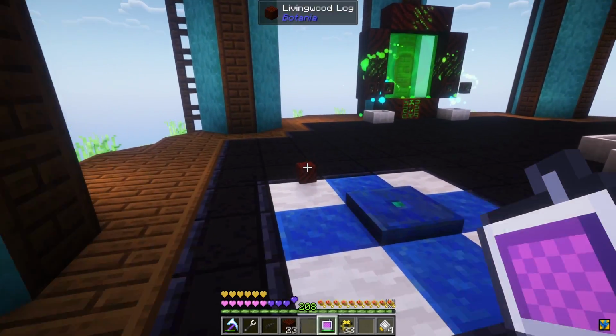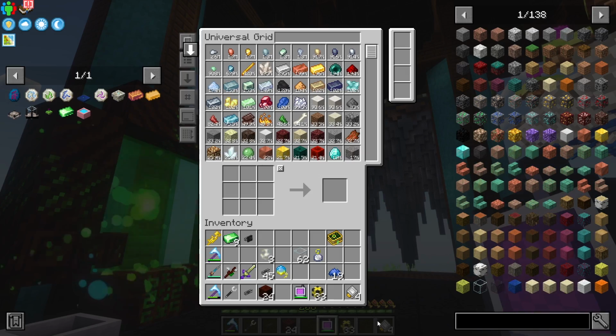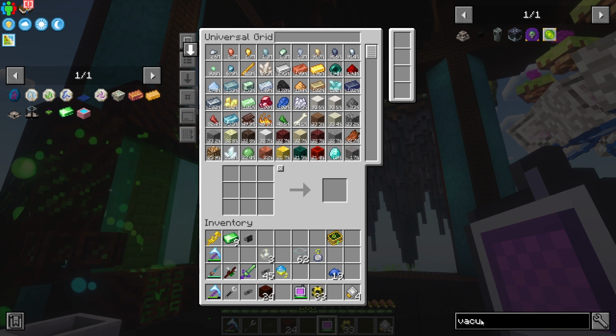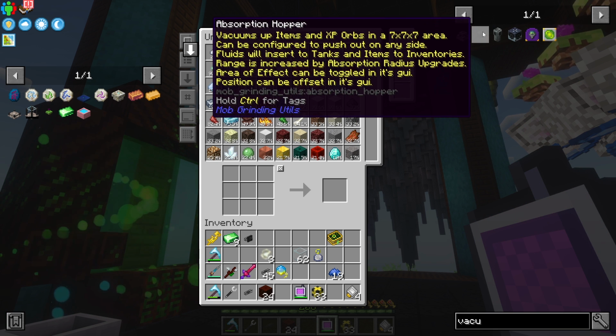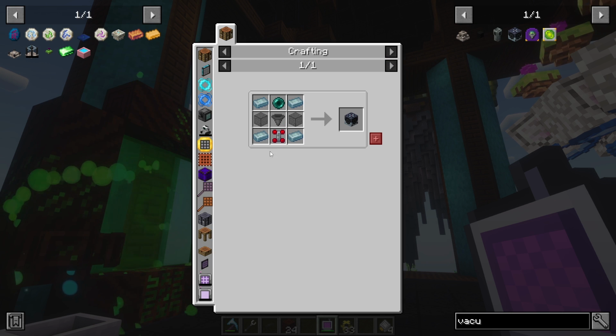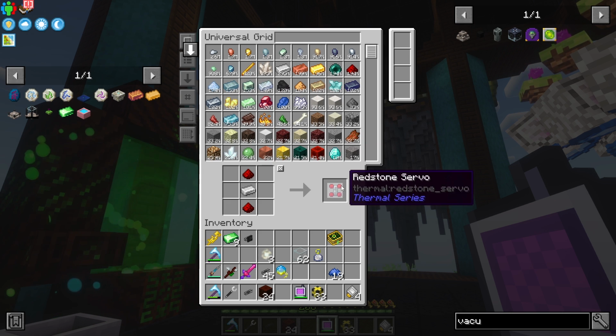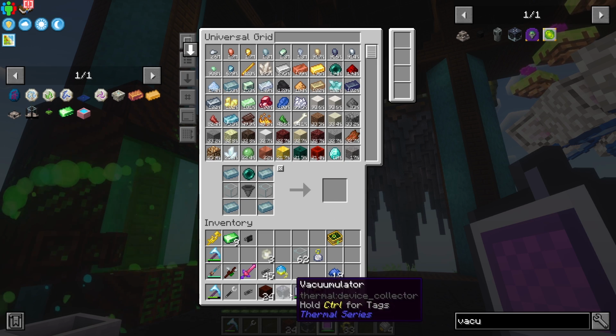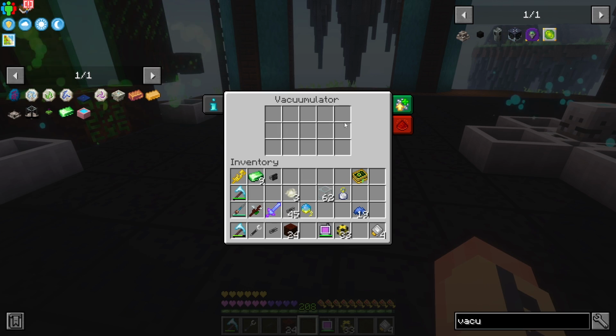I need something that I can pick up that has... vacuumulator? Does that have a filter? I can't remember. Vacuum... Yeah, let's check these ones. Or maybe this one, absorption. No, that's the one that doesn't have a filter. Let's go ahead and grab this real quick. There you go. Grab ourselves, hopefully, everything. That looks good. Can't remember if you can add a filter to these ones. I think so, right? Maybe not.